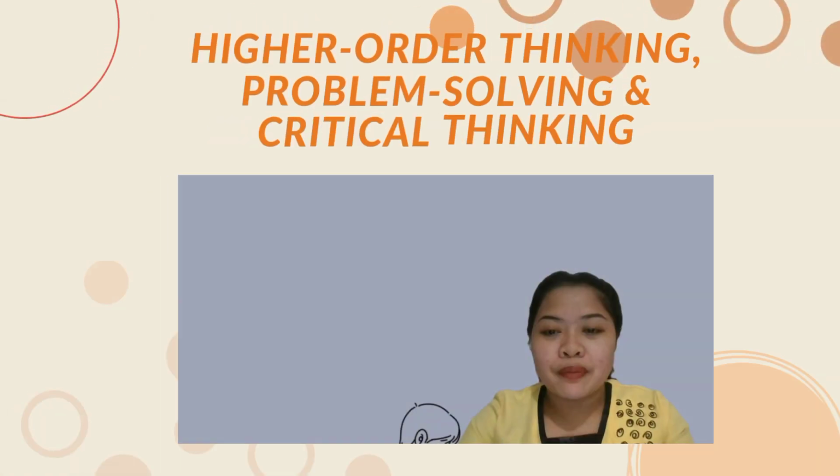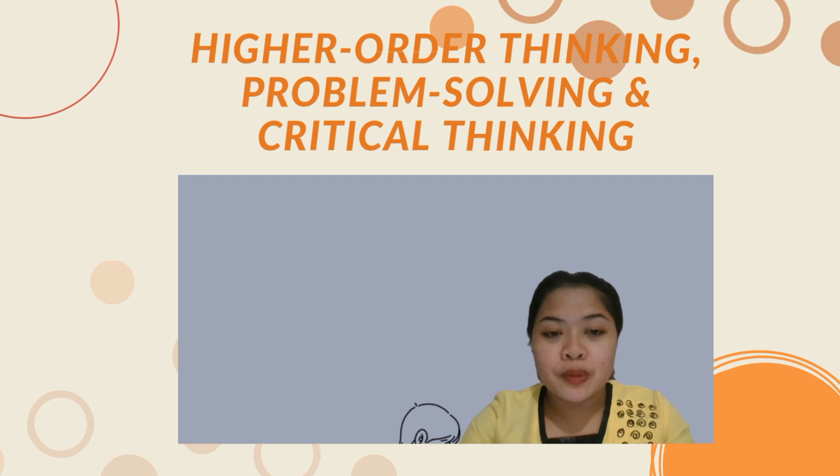Let us first hear about higher order thinking, problem solving, and critical thinking. To assess higher order thinking, the proper thing to do is let the students perform a task that requires them to think, to open their minds and use their knowledge for a specific task or goal. Once a student has higher order thinking ability, problem solving follows, and critical thinking as well. It is where students' knowledge and ability are applied to solve problems by thinking critically.